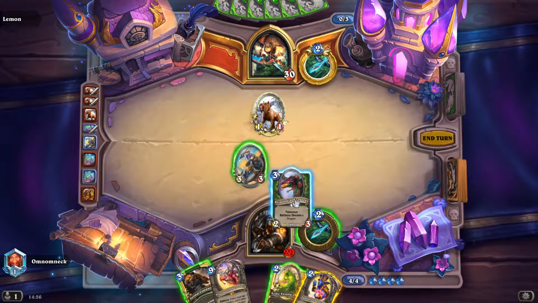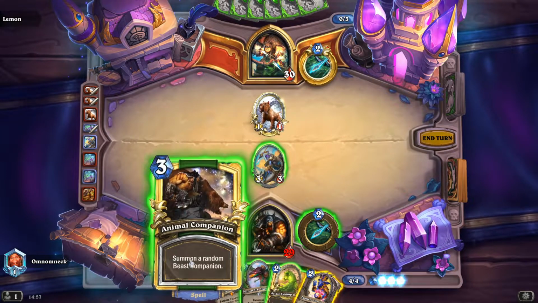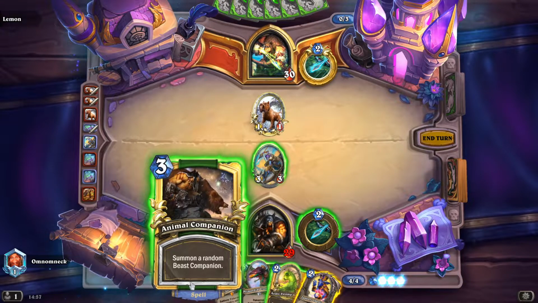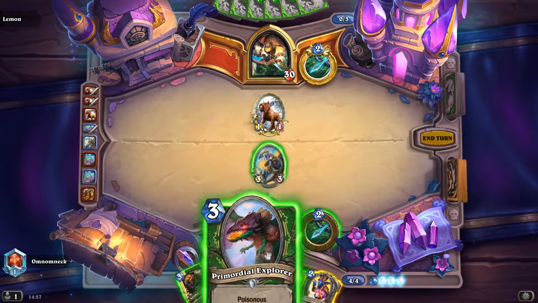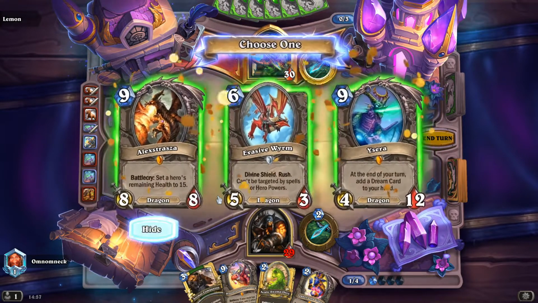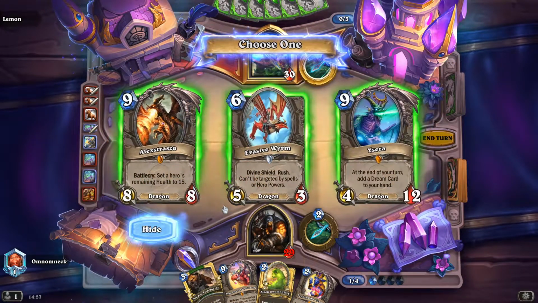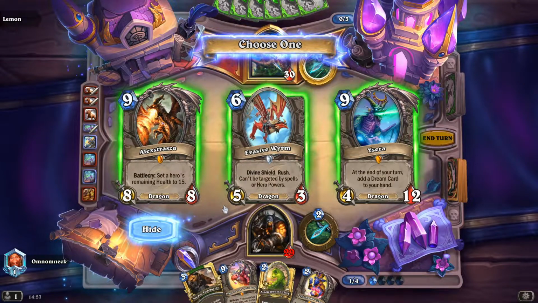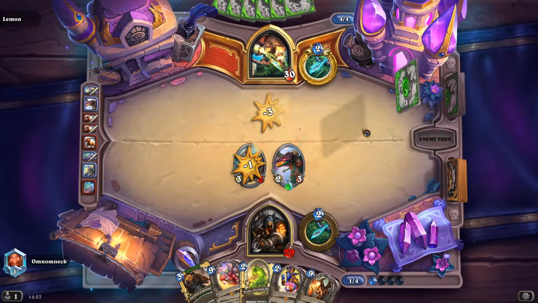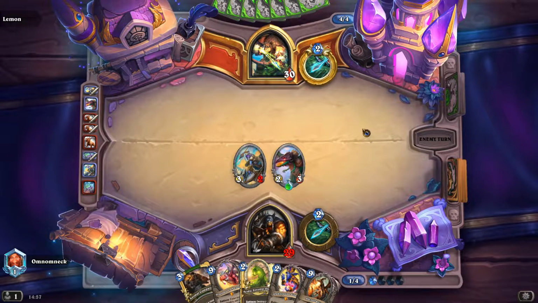Do I want to play this, or do I want to play that? This gives me something with 2 health that's really crap against Explosive. So I'm going to play this. Alex Strauss is probably good. Take them out, if it's Face. If it's not, then whatever.